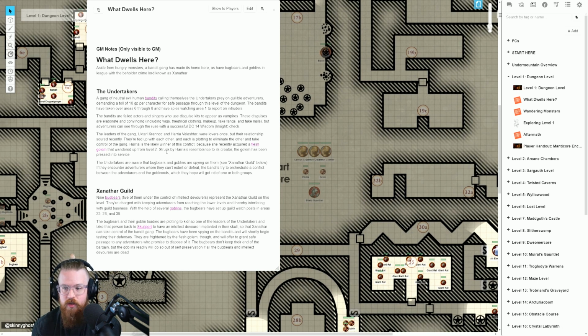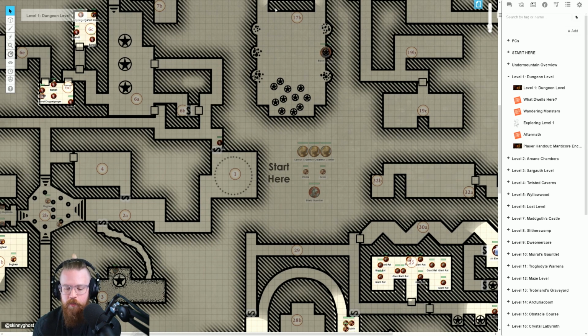Interesting. Okay, cool. Good. So there's a power struggle between these groups. This is very Caves of Chaos, right? The Undertakers are best in caves.